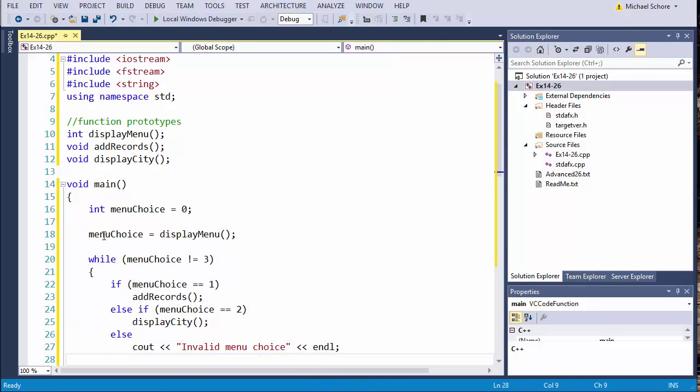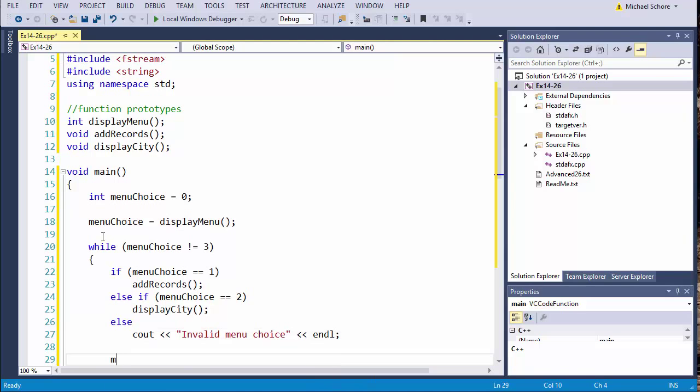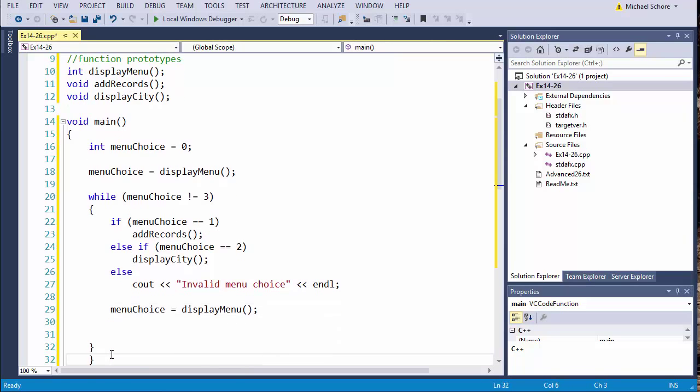And then lastly, we call menu choice equals display menu. So we're going to go get our new updated menu selection, and we can get rid of these extra lines. And that's all there is to that.